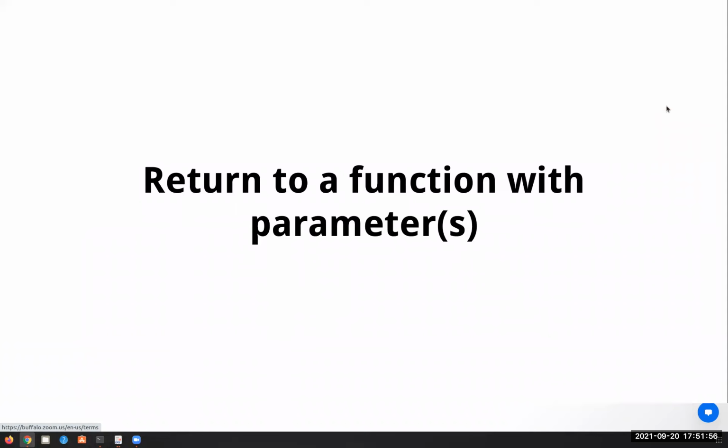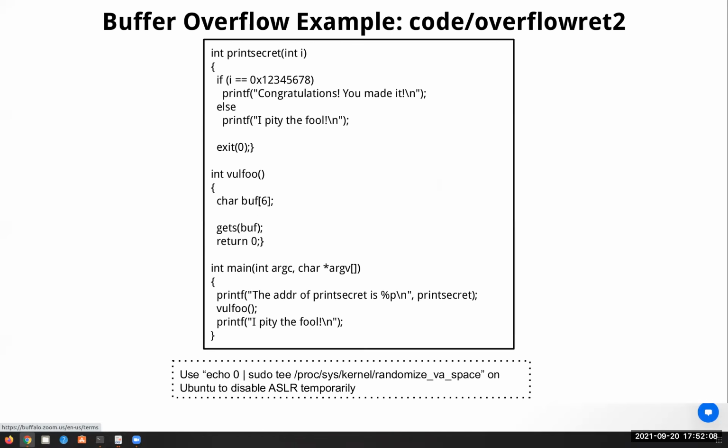Next, we are going to look at something a little bit more complicated. In the previous example, the function we return to doesn't take any arguments. It prints out secrets. This one is a little bit more complicated. We can overwrite a little bit more than the return address and call a function that takes an argument.